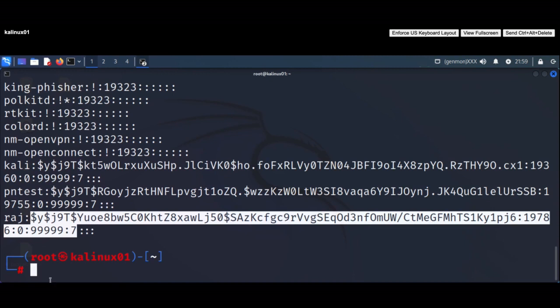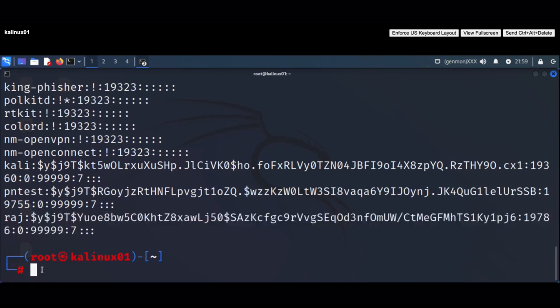To unshadow these files, we need to combine the two lists, the password files. Here we use unshadow with /etc/passwd and /etc/shadow, where you will also find the username and password.